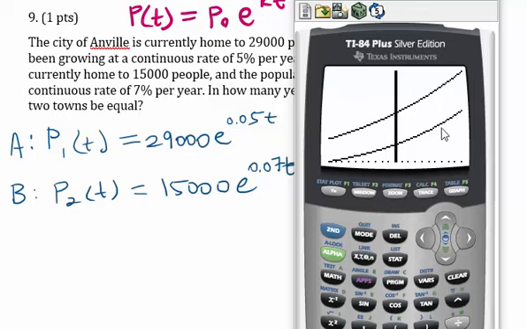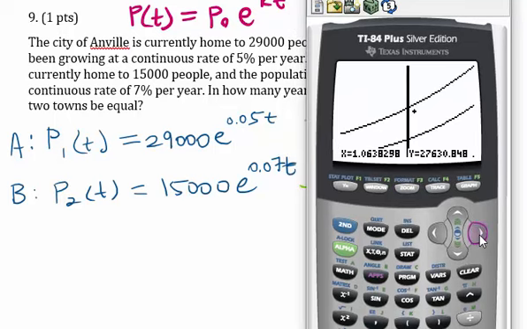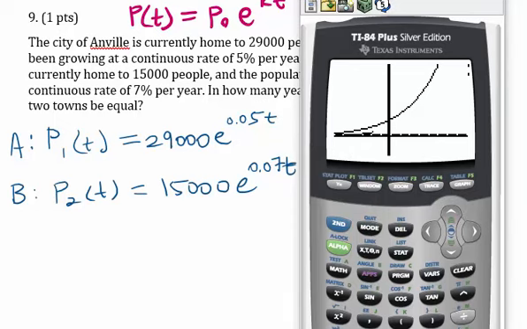Okay, so we can see both curves, but we can't see where they intersect. And so we can try to zoom out some. I'm going to try zoom 3. Just move your cursor over to the region we want to zoom out around. So I'm going to move it over and up and hit enter. Okay, and we can almost see that intersection. If you want to zoom out one more time, that's definitely a possibility.